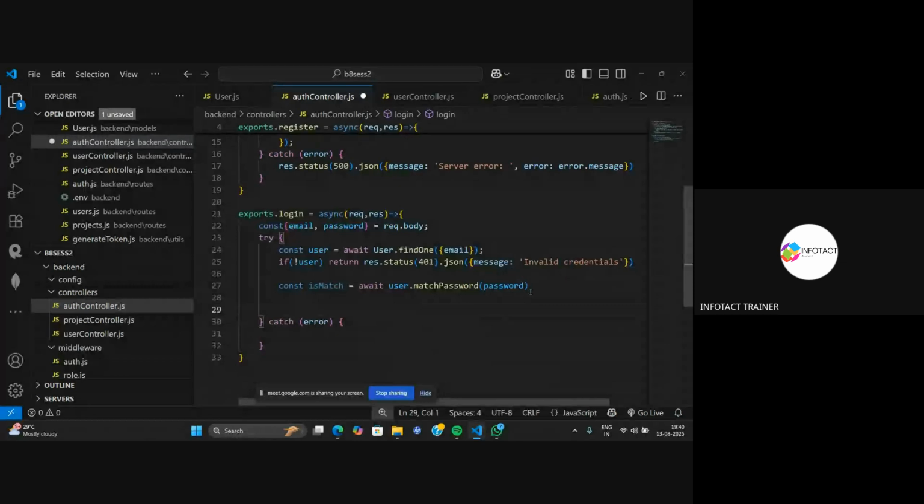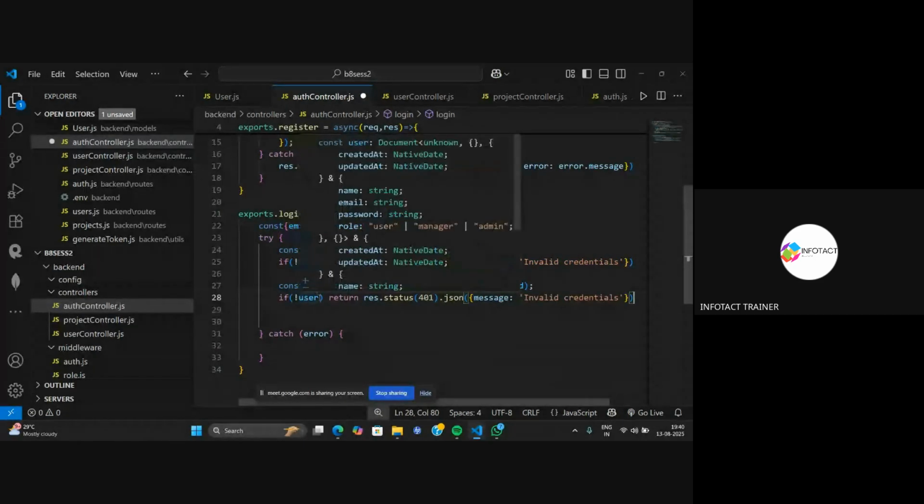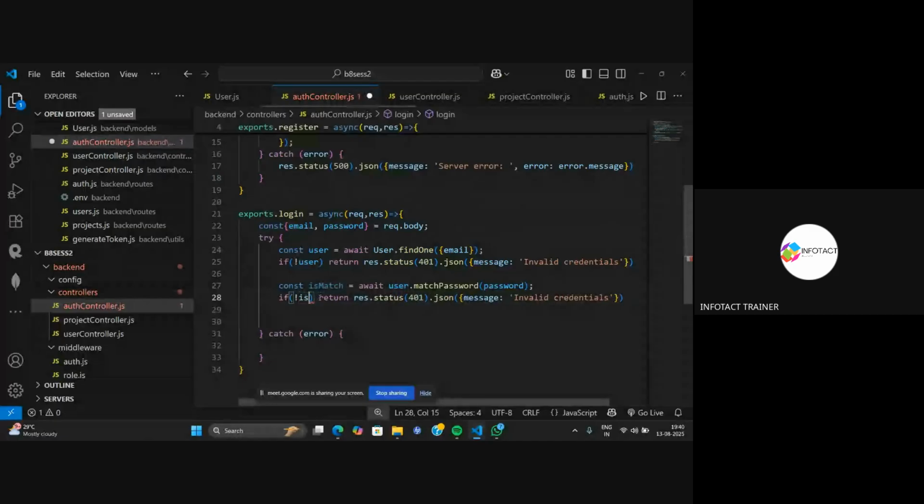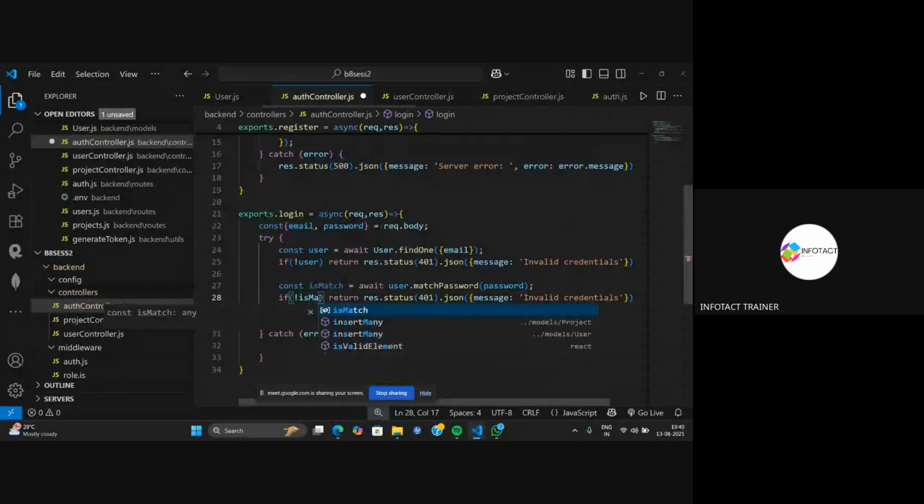After matching the password, we will place one more condition. The same thing that we have written over here. And if the password does not match, that is if not isMatch, then return invalid credentials.